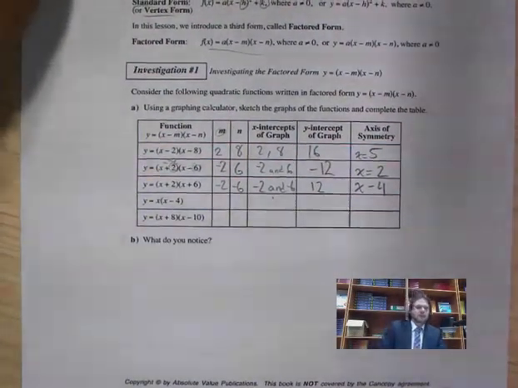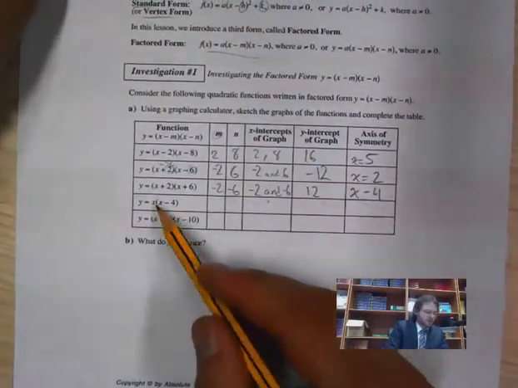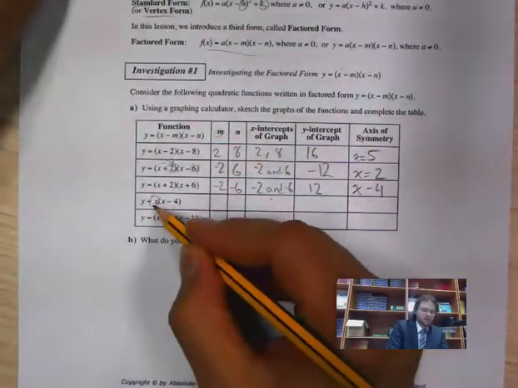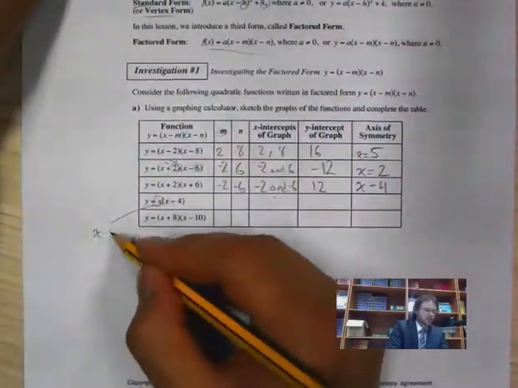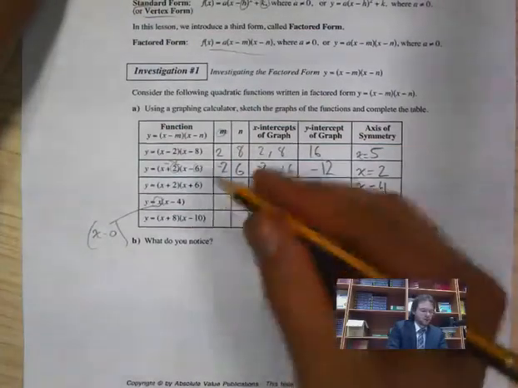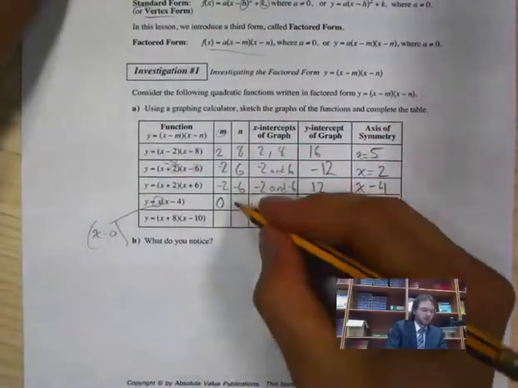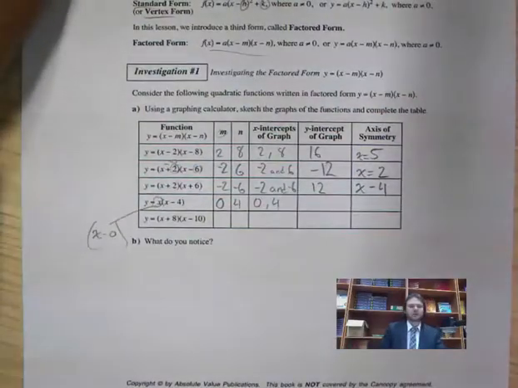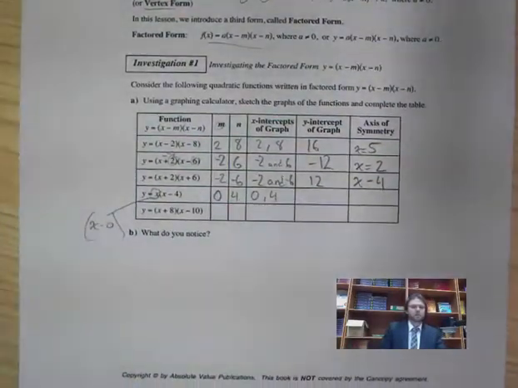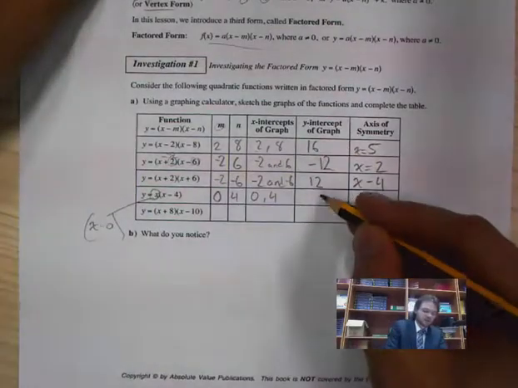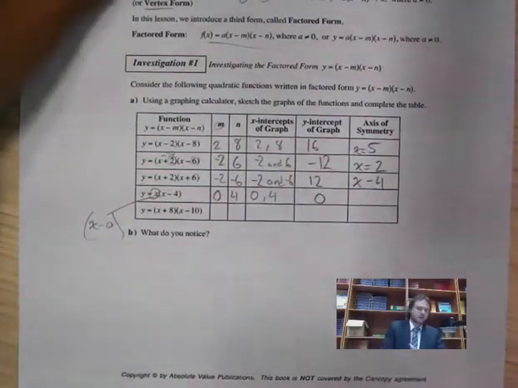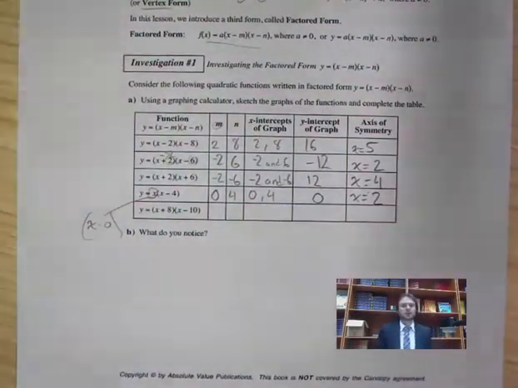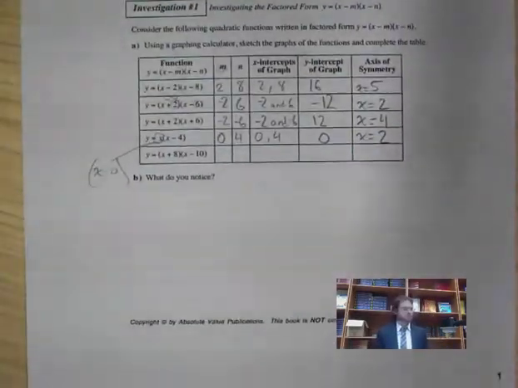Okay, now let's take a look at this last one here. We have, well, it's x really minus 0. This is like saying x subtracts 0, and we just write x. So I have 0, and the other one is going to be 4. So we have 0 and 4 are my two x-intercepts. Now, what is my y-intercept? Say 0. How do I get that? This here is when x is equal to 2. How do I get that so fast in my head?